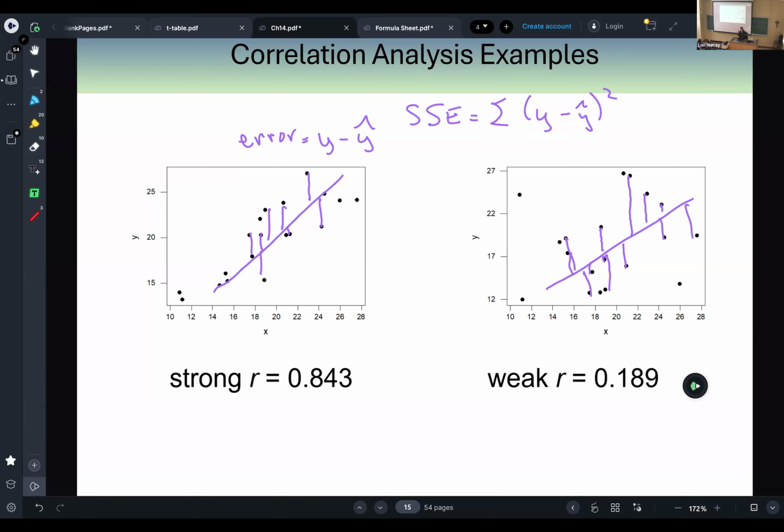The first y is the y from the data, the raw data, and the y-hat is the y that you get from the line. So those vertical distances, you just find those vertical distances. You can see that the regression model would be a much better fit. You'd have really good, trustworthy predictions with the model on the left. That's why it's good to get the R value.